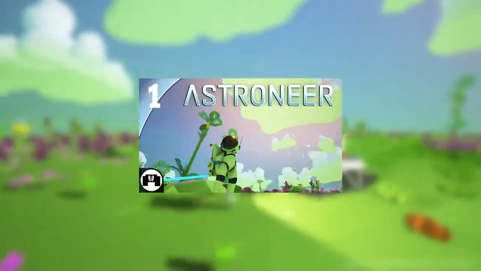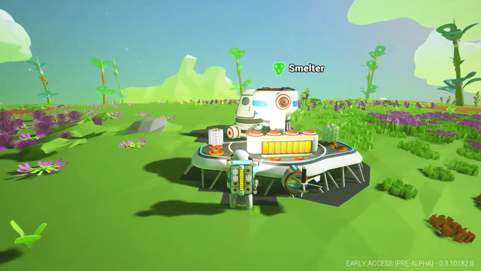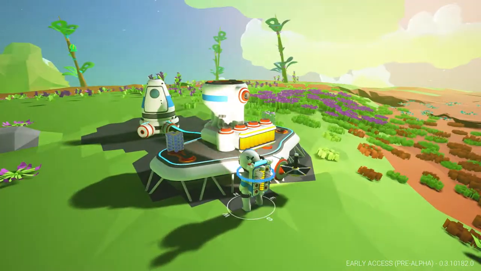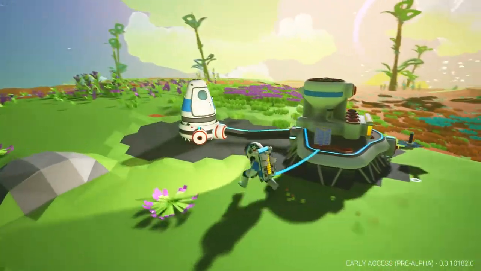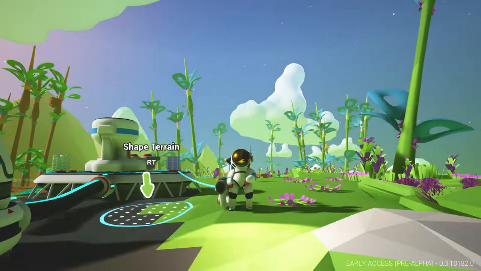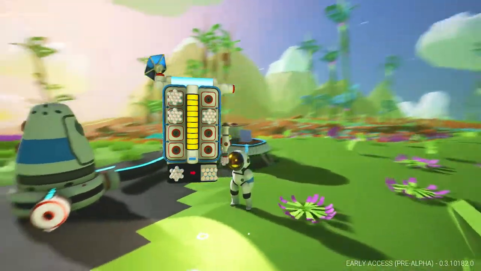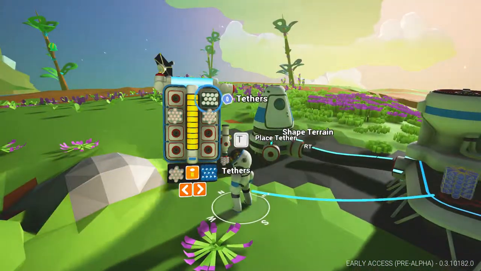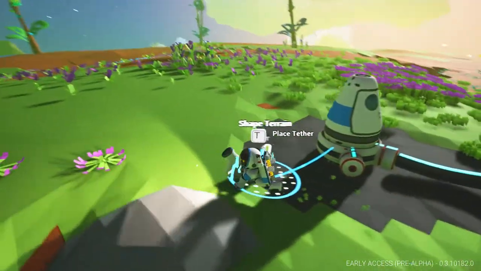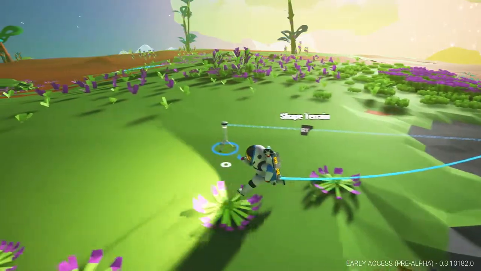Last episode, we started the game and talked about some control basics. So if you want to know how to play, go check that out. And then we made a smelter, so we don't have anything going on with it yet. Not too sure what's going on with it. But today I want to start off by making some tethers. This is what I was talking about at the end of last episode. Basically, this is going to let us tether out, like an oxygen line going further.